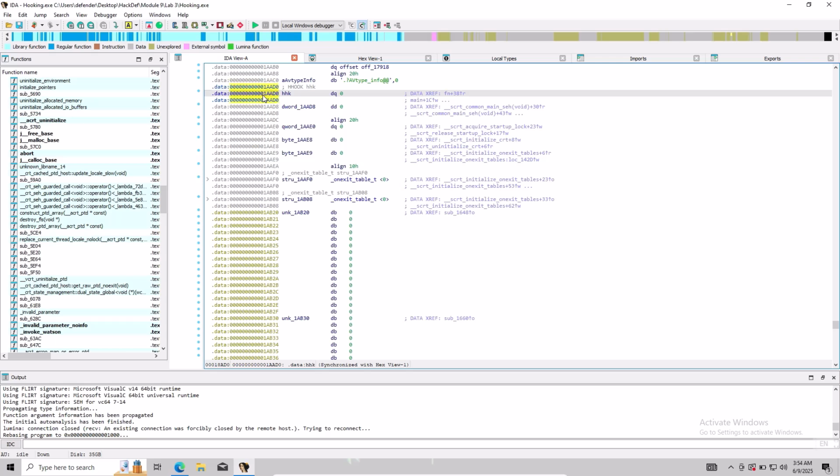Okay, this is very important because every time Windows runs this program, it's going to load the code at different addresses. So once we know the base address, we can increase by this offset, and there will be this variable.